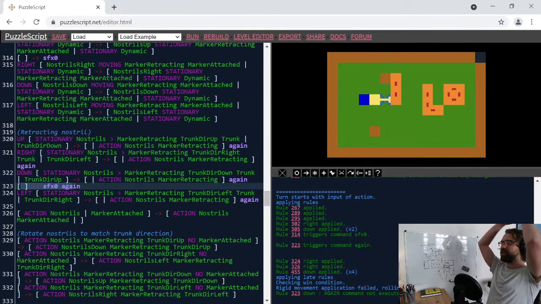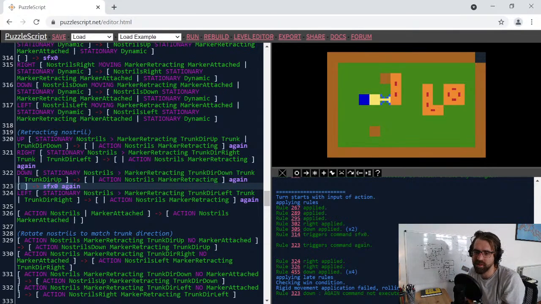Okay, that's confusing. Those logs are confusing. I get it. It's not replaying the turn and then just doing that thing. It's just talking about the fact that this rule tried to trigger again, and now it's logging about whether the again is going to trigger. It's not doing the next turn. So that's the next question. Why is it not doing the next turn after the rigid movement was rolled back? It should just replay everything and try and do something. Shouldn't it? Yes, it should.